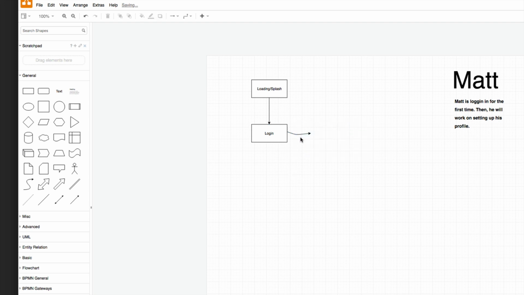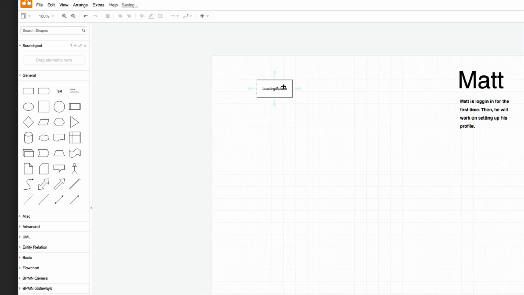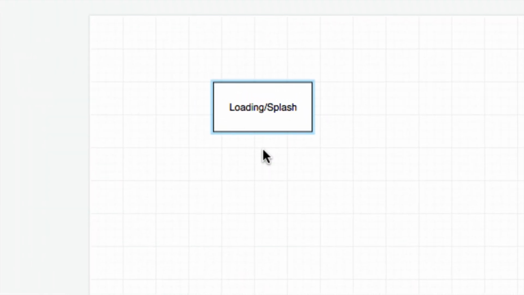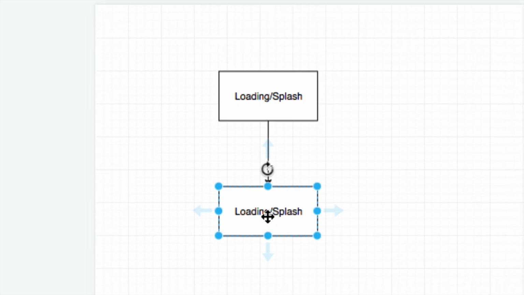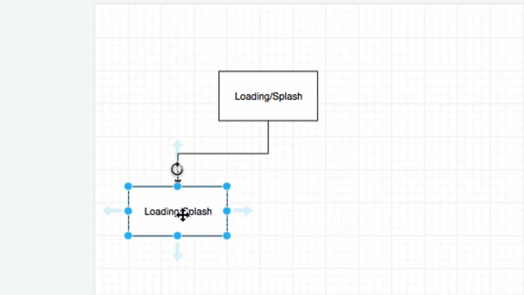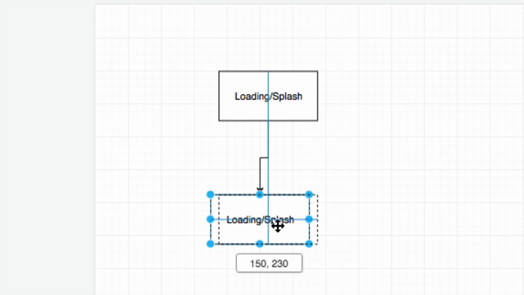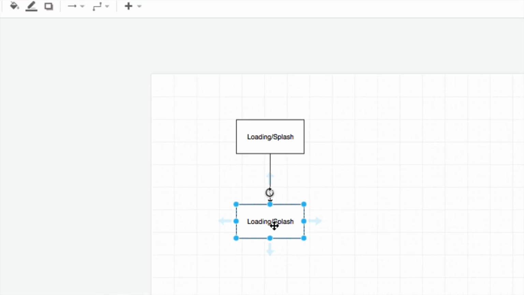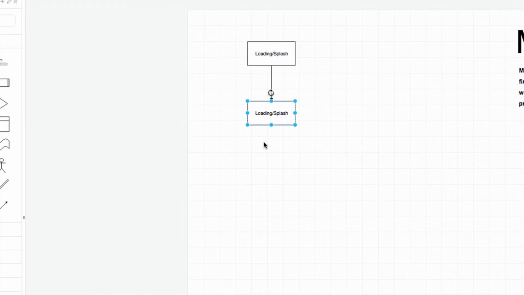I'm just going to delete these things that I put out here, and this arrow too. As you're hovering, you'll notice these little blue arrows come up. If I click that, it will create a new box for you, just like the one you had, and it'll connect it with an arrow. And when I have that arrow that's already there, I can move this around and it'll move the arrow with you. I learned that last spring, about a year ago, and my mind was blown once I discovered that. It's really great. So hopefully you find that useful. So again, this was going to be the login screen.